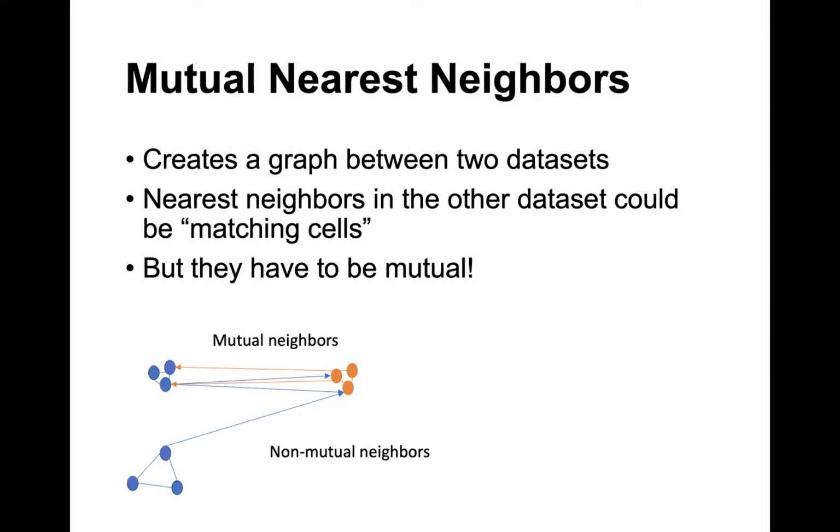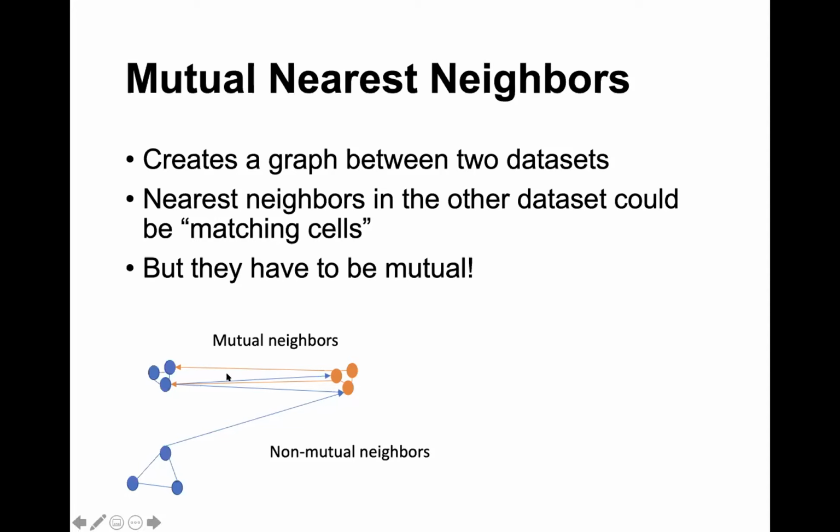So the idea behind mutual nearest neighbors is quite similar to the idea of k-nearest neighbors that we were talking about before. In this algorithm, the goal is to keep the ambient features the same, but to learn a graph representation of the data in which there is no batch effect, in which there's good mixing between the data sets. So the question is, how do we build a graph that in that process removes a batch effect between them and respects the fact that there may be some cells that are present in one data set and not in the other? The way that this is done is by not just linking k nearest neighbors, but by looking for all the cells joining k nearest neighbors.